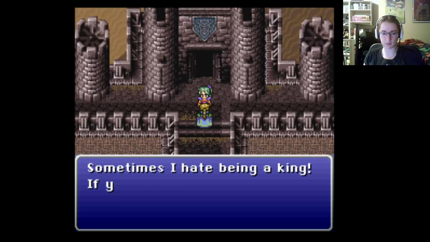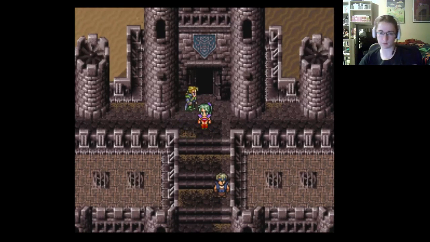I'd love to have a chat with you, but the Chancellor and I must find a strategy. Sometimes I hate being a king, if you'll excuse me.